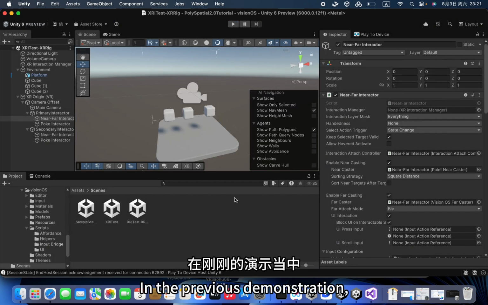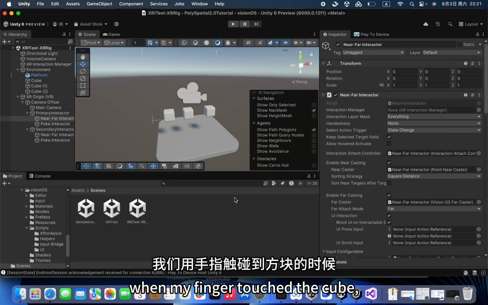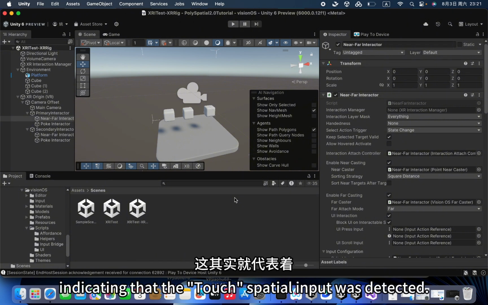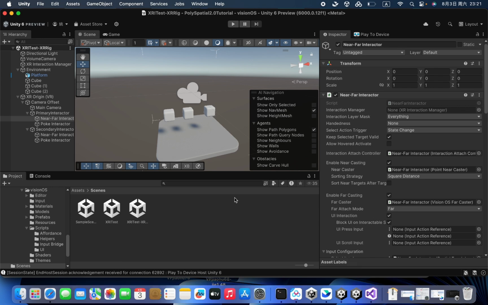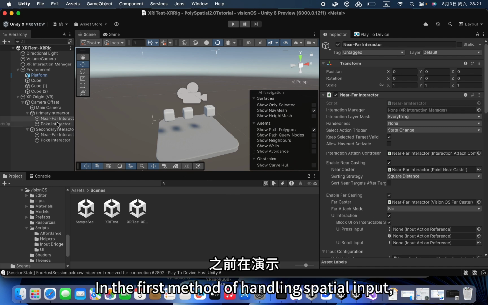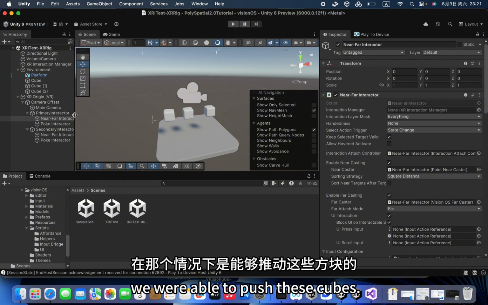In the previous demonstration, when my finger touched the cube, a light spot appeared at the collision point, indicating that the touch spatial input was detected. However, we couldn't push the cube. In the first method of handling spatial input, we were able to push these cubes.